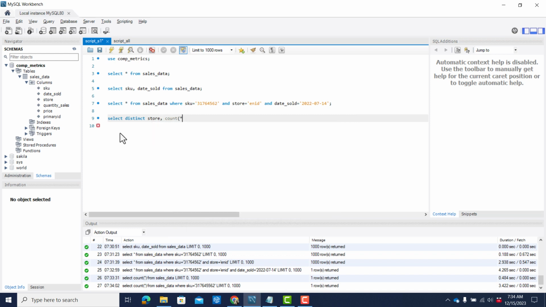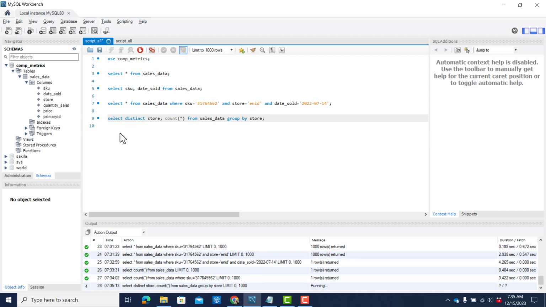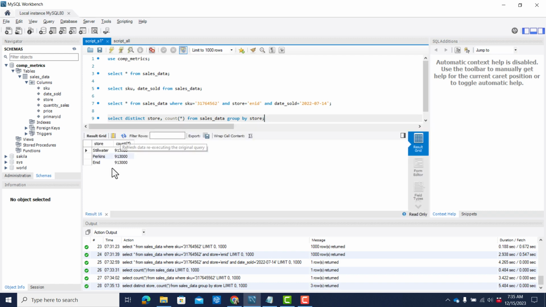Again, this is going kind of in advance of where you are, but I just want you to see the kind of stuff we'll be doing. Select store. I want to count the number of observations from sales data store. Let's see what happens there. Yeah, so from each store we have 913,000 observations.